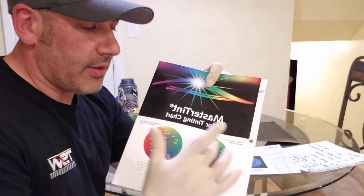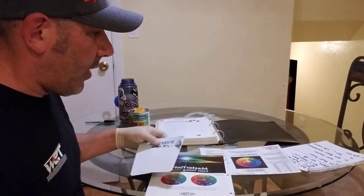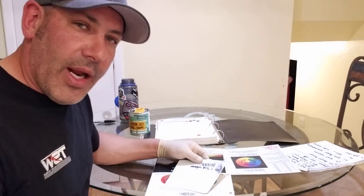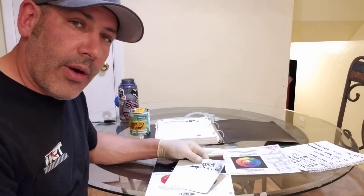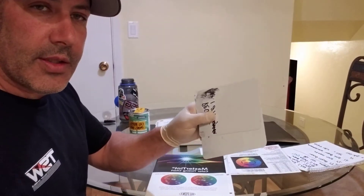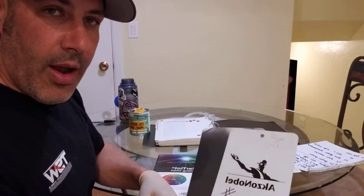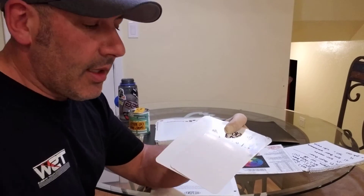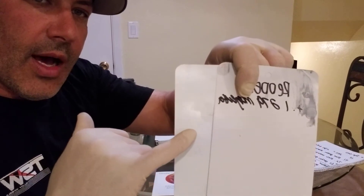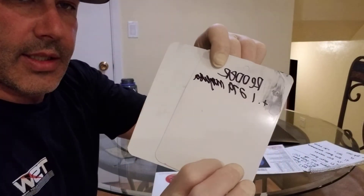That's basically an overview of how the color sphere works. For example, I recently did my mom's Toyota — she knocked out her fender — so I was nice enough to put a new fender on it, but I panel-shot the fender, meaning I didn't want to blend color into the door. Here's an example where I made one adjustment. I made these spray-out cards — these are Sikkens/AkzoNobel metal spray-out cards — and I don't know if you can see the color difference on camera, but I think you actually can. The formula started out as right here, and after I made one adjustment it came to this level right here.